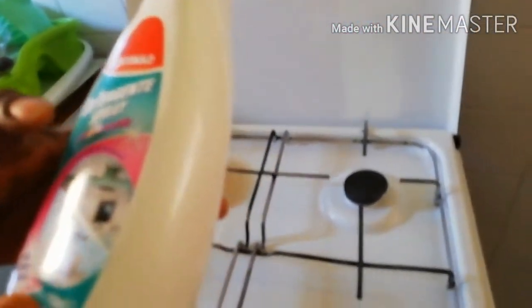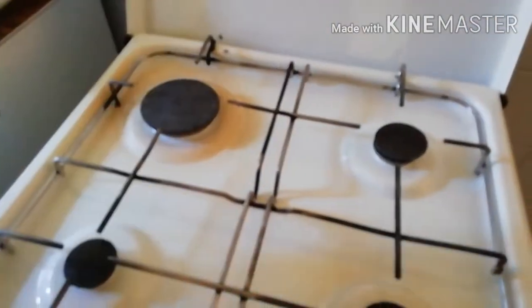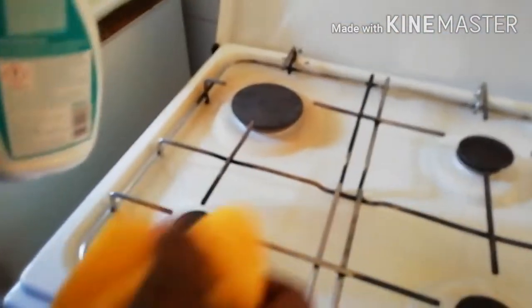So this is the back of my gas. My gas is also very small, so I have to clean it with this. This one you can use it to clean gas and the toilet also. Yeah, this is what I write. It's not your language. The product is good because you have good scent here. Yeah? So I cover it.